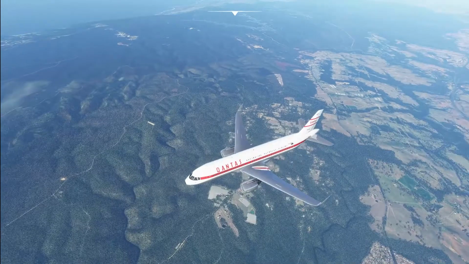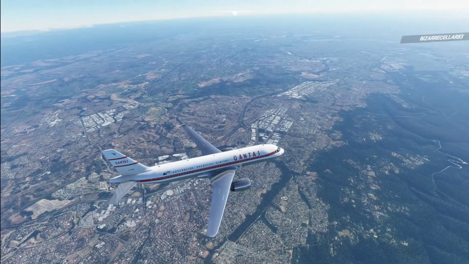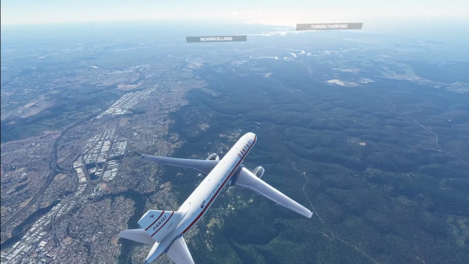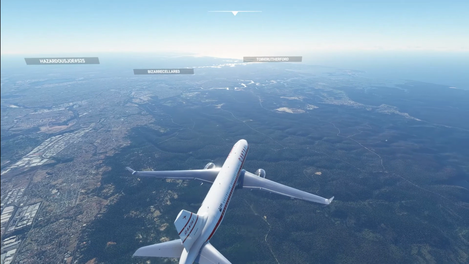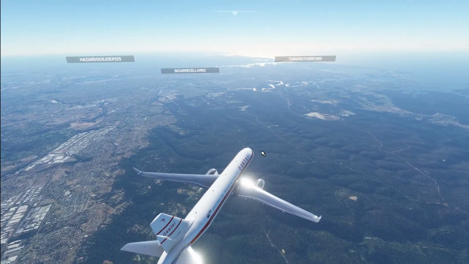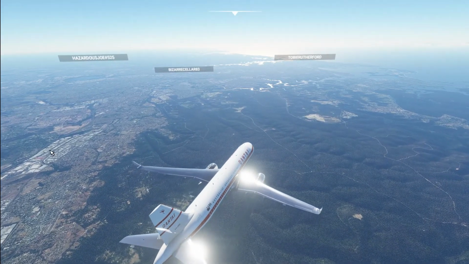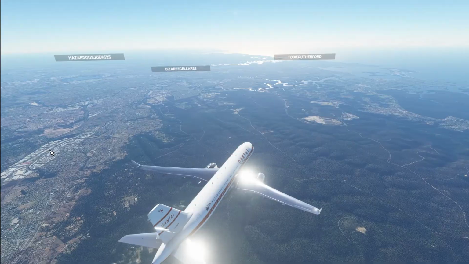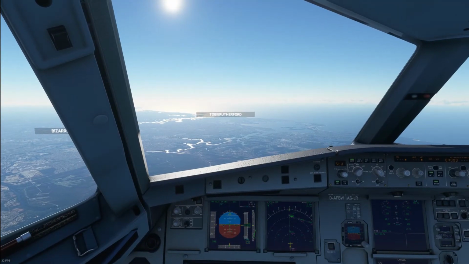Somewhere down there will be the new airport, I believe. Can't be too far from, I guess, Liverpool. Sorry, I don't know Sydney quite as well. Is that Parramatta down there meant to be in theory? 12,500 feet.